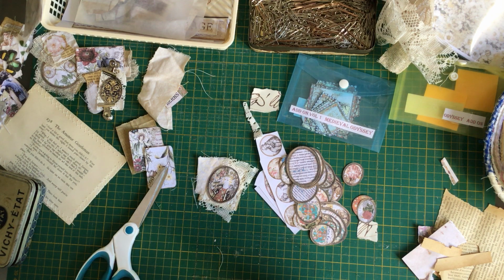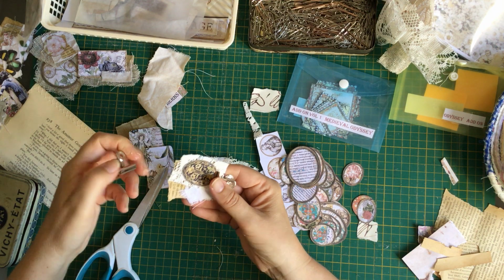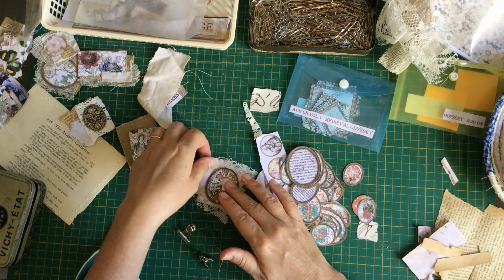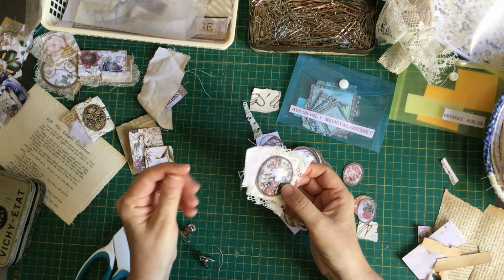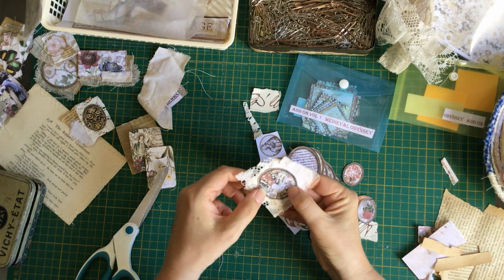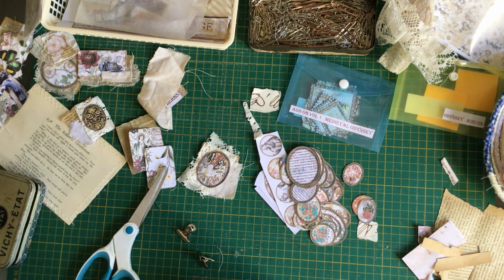And that one might need a clip as well. So let me see this one. It's all, yeah, that's all sticking. See, just for a few seconds you need to put it there. From what I understand, Fabri-Tac and that sort of thing dries really fast. Whereas with the PVA, the only downside is you have to press it down for a minute, that's all. But PVA is very strong glue. It really does stick.